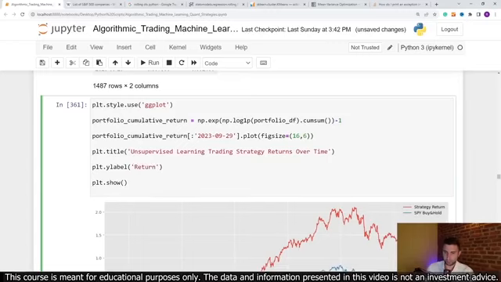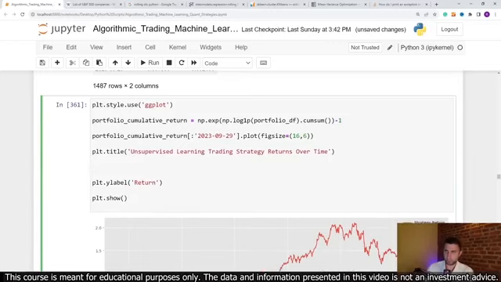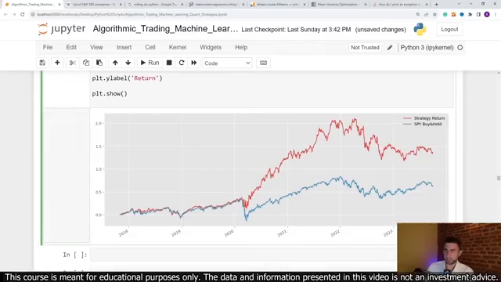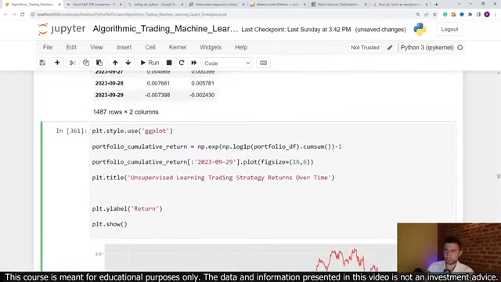and maybe we would like to fix a little bit the axis up here to be in percentages, so we can call this the following: gca dot y-axis set major formatter, and here we can supply a formatter.